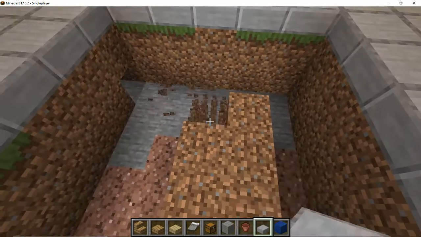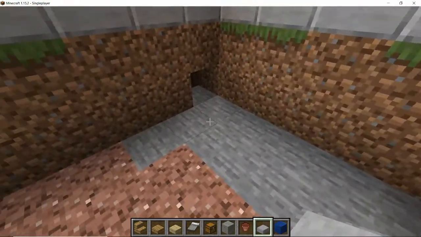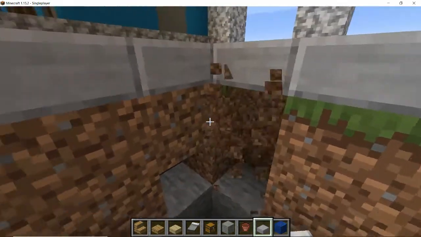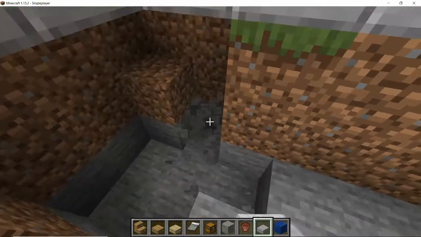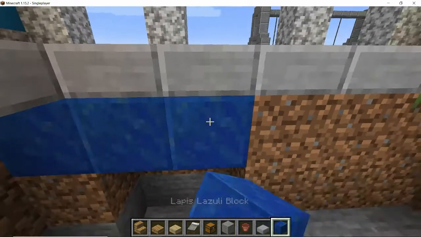So what we'll do is we'll knock 2 deep. I plan for the pool to be 2 deep, so what we want to do then of course is knock out the edges of the wall like so and start putting the lapis in like this.